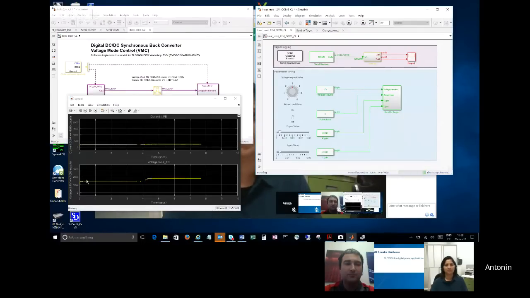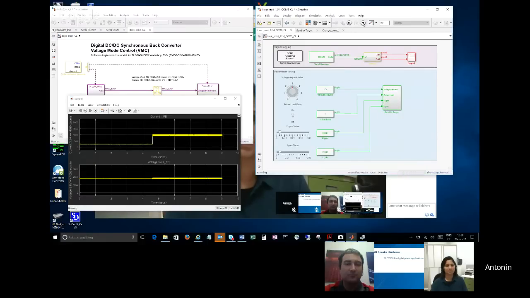Unfortunately, I can't display engineering units, because if I do that, I can't keep up with real time. So you'll have to do the math in your heads. 6.8 volts is 4,095 counts, and I'm asking for 3, so it's pretty normal to get a little less than 2,000 counts. So you can see that my hardware is sending me a voltage measurement of what I'm asking for. I can add some active load in the loop by flicking this, and you can see that the current jumps up. There's a little bit of jittering, and you can start zooming.